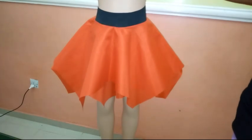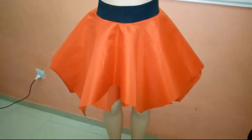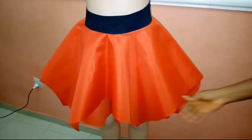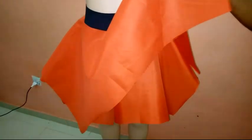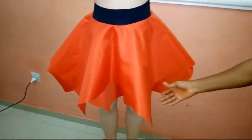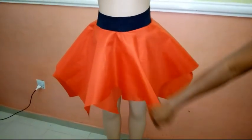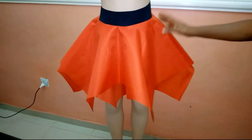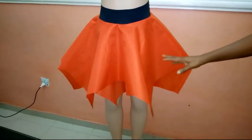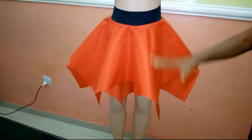Alright guys, so you could see our trendy handkerchief flare skirt. I'm so happy it came out really beautifully well. Like I said, because this is the 2 layer, that is why it's looking like this. It is fuller and it is really finer. If you want to do just 1 layer, you could decide to do that, but I really like this 2 layer, and it's really trendy and chic. If you want yours longer, all you have to do is measure yourself and then increase the length.